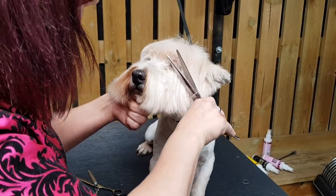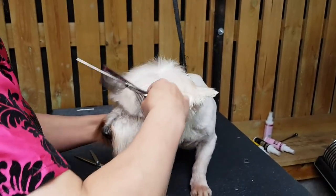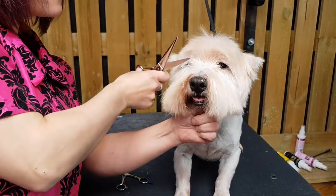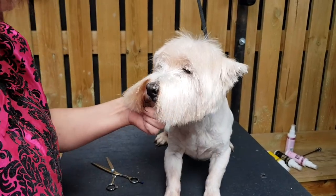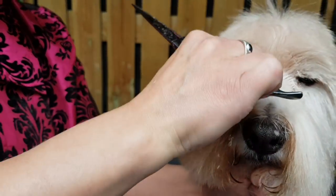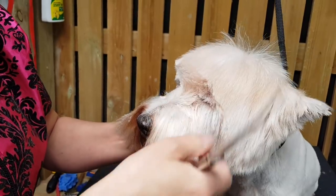Make sure that you've got all them hairs. Comb it again, make sure that you've got all them little bits. Forward. This is rough, any bits that you've missed. Remember to now keep a nice grip of him whilst you're doing this. These little bits in front of his eyes, these need to come out quite close so that you can see. Remember always aim your scissors away from your eyes and never blow the hair into the eyes either.